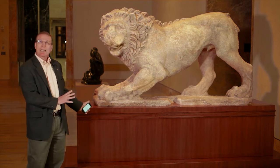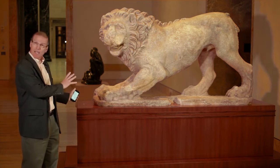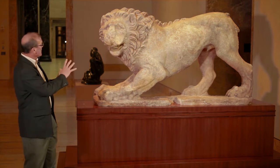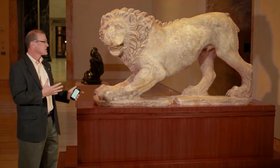I'd like to share a little bit about this wonderful marble lion that dates to the first quarter of the 4th century BCE. This lion would have guarded a cemetery in Athens. You want a cemetery to be guarded, so what better thing than this wonderful lion — an apotropaic symbol, a fancy Greek word that means to ward away evil. If you go to the Nelson's web page, there's a wonderful video that talks about the restoration of this work of art, which is a really good teaching video for people who want to get some idea of how these works of art, when excavated out of the ground, are restored.